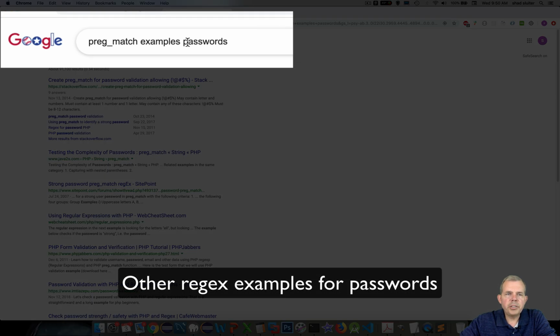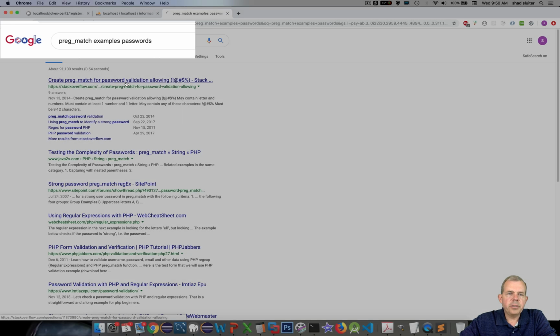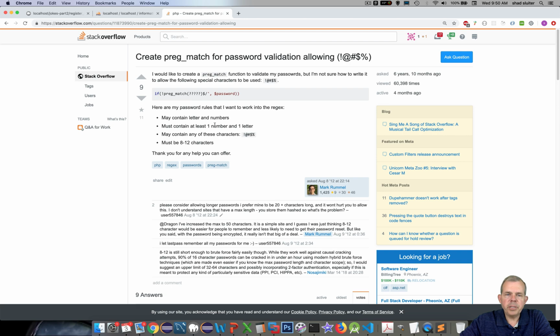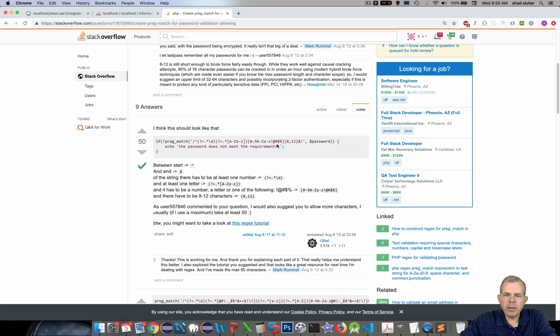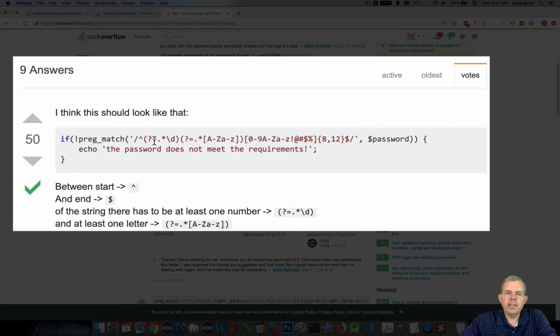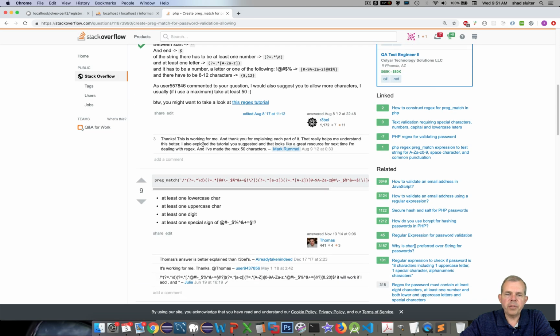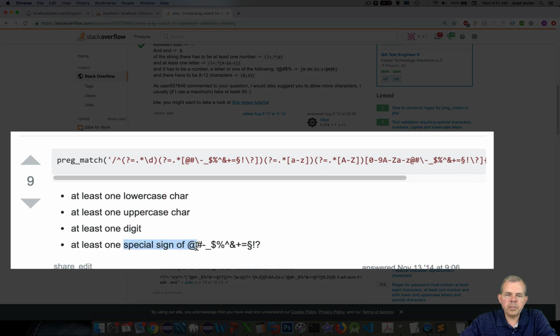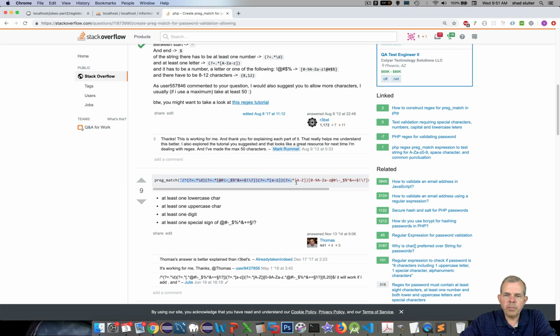So let's do a pregmatch search for example passwords. So Stack Overflow might have some examples here. I want to make sure that we have special characters. So a lot of times when you're doing regular expressions, you can find people that have already done work for you similar. So here we go, at least one uppercase, one lowercase, one digit, one special sign. And the guy has all of this combined into one massive regular expression that will help us see if we can get our results. So we could have just copied the code from here and then try to understand it by parsing through. But that's a good start for what regular expressions are used for in helping secure our application.